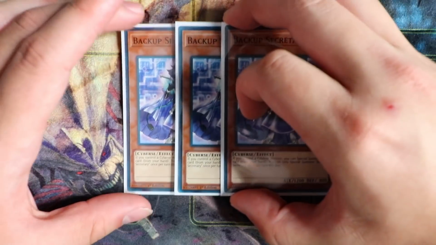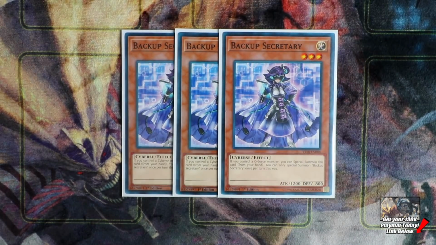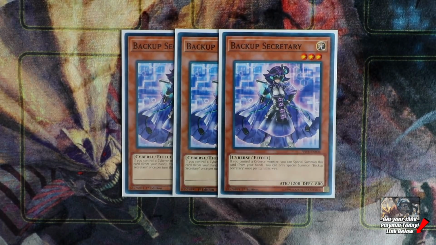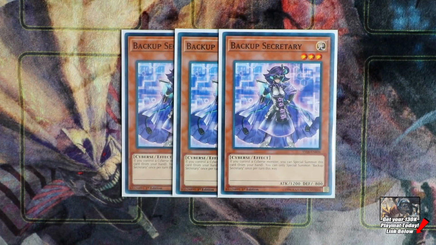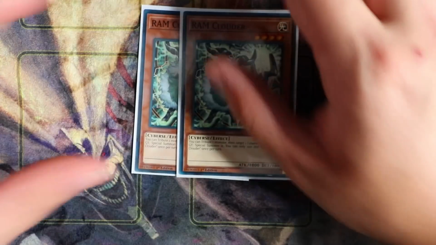Next up, you're gonna play, of course, your Backup Secretary. This card is obviously very self-explanatory in the deck. If you control a Cyberse monster, you can special summon this card from your hand, and you can only use this effect once per turn, so you can easily just special summon this card because your whole entire deck is all Cyberse. And then last but not least, you're gonna play, of course, Double Ram Clouder.